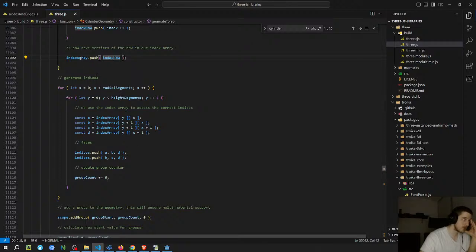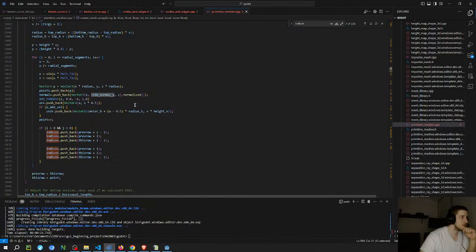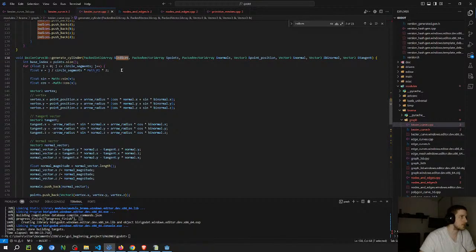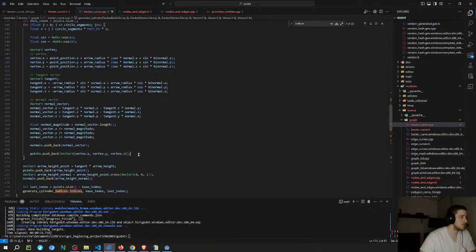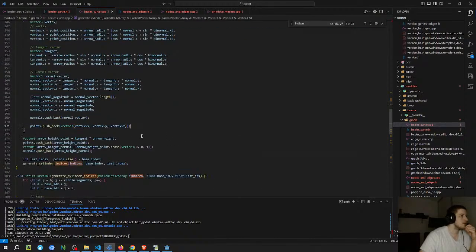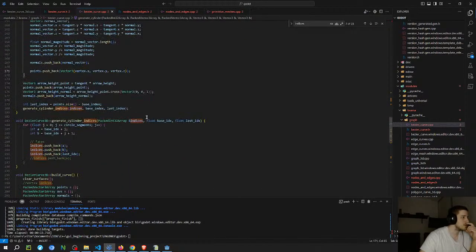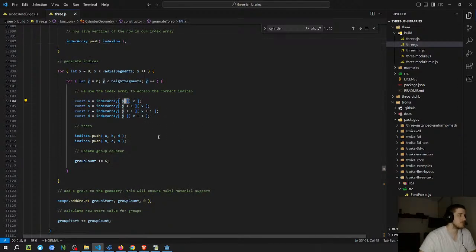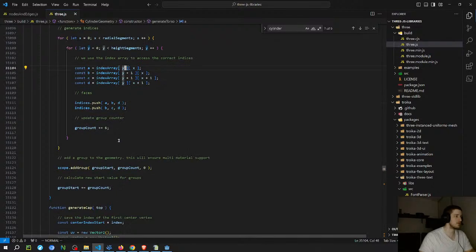The easiest thing to do is just to copy exactly how they're doing here, because on the other function, the one I'm creating the cylinders with, I'm passing the indices as well. So I can just push here, but I'm not really sure that's the best. I don't understand why they put 3 or 6 for each iteration. So the Y should be, yeah, I should remove the outer loop then. It puts height segments. So I'm gonna copy this stuff and see if it works there.